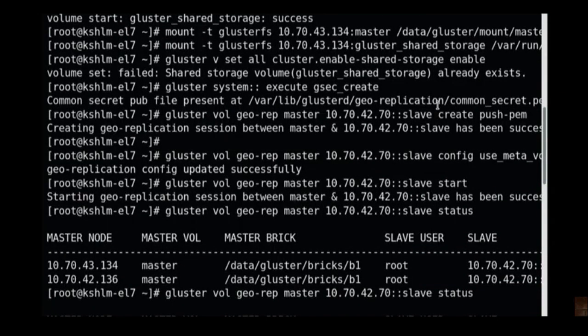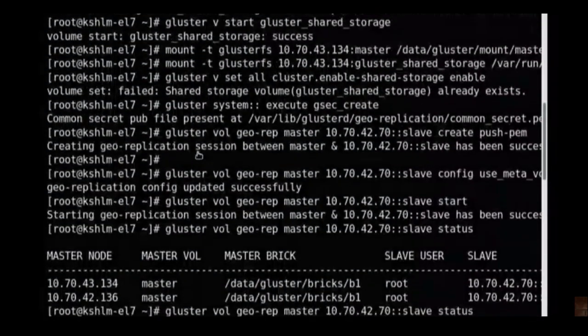So you see that I'm doing certain configurations for Geo-replication, and then I'm starting a Geo-replication session. This is how you do it. I'm checking the status, it initializes, and at one point it actually starts to work.